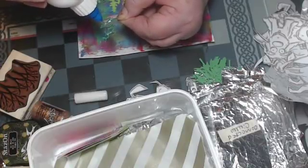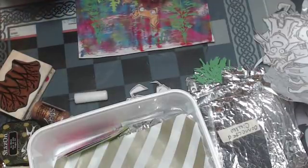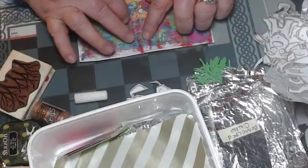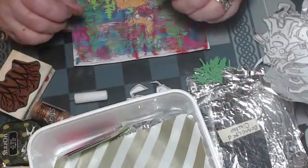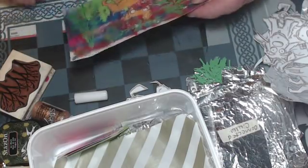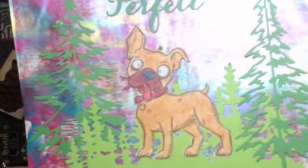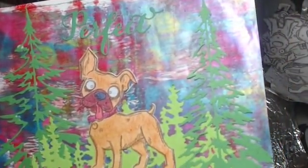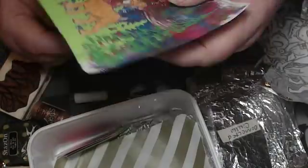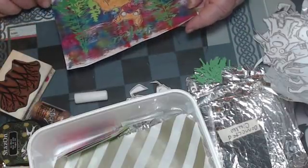That's okay though. Now see, I'm writing this word, this perfect word. We didn't have a dog at the time. A dog would work. Or did we have a dog? My memory's getting a little foggy. Now, look, what do you think about that? Look at that. I love this. This is perfect.